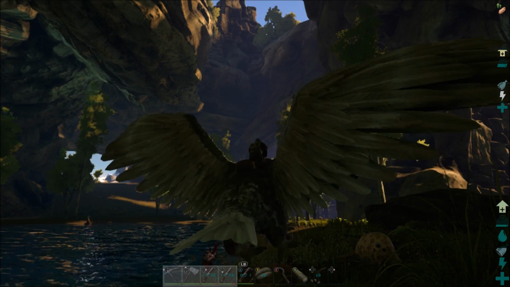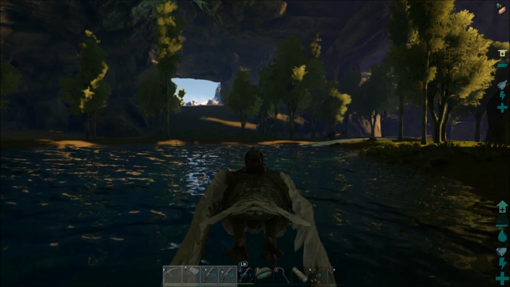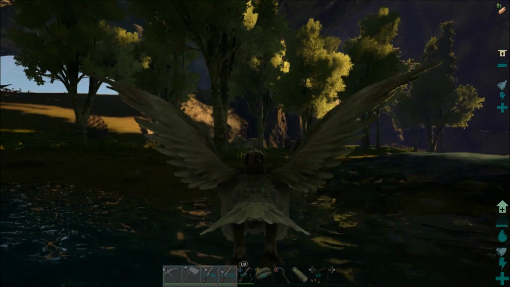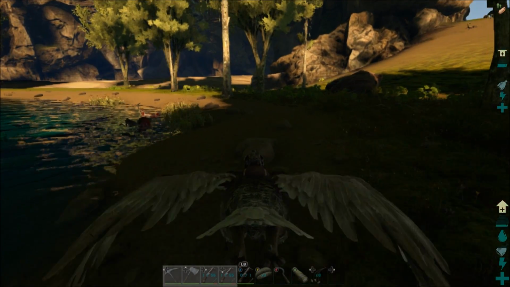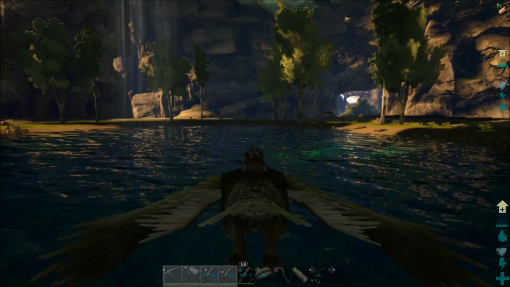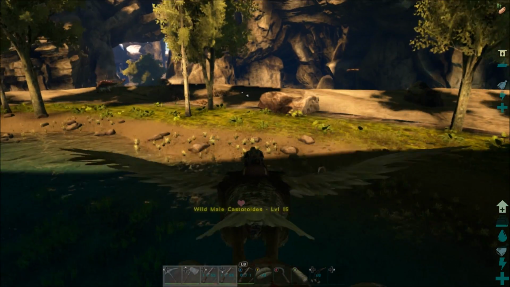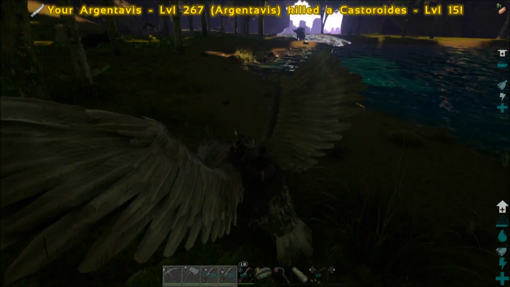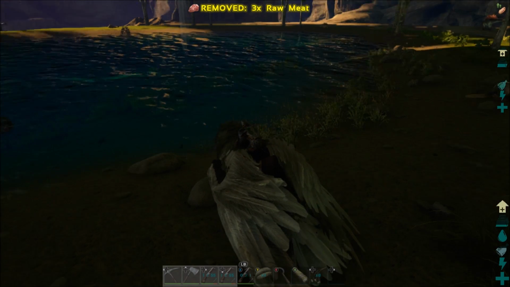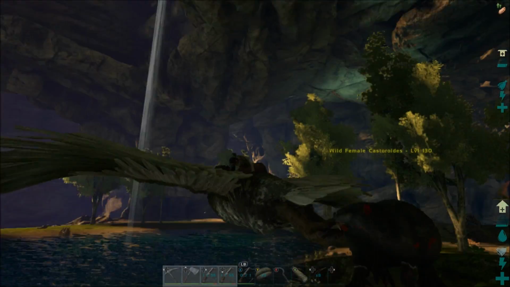Another 45. I thought I saw one. I guess I didn't. All right, where are they? Oh, there's one. See, I'm so scared to fall in the water and something evil is out here lurking. Level 15. You are definitely going to die. You had a mate. Where is it? Okay, we got a couple coming at us. A 130.